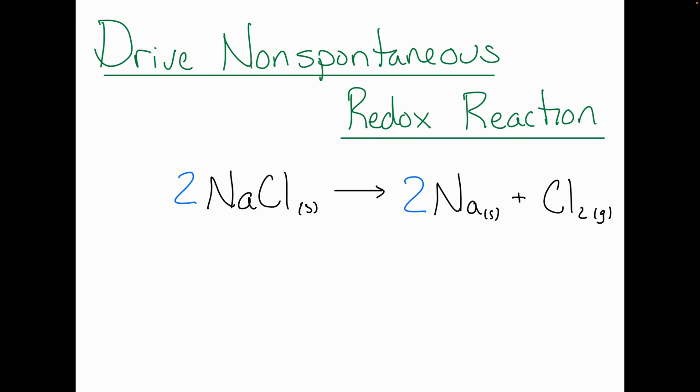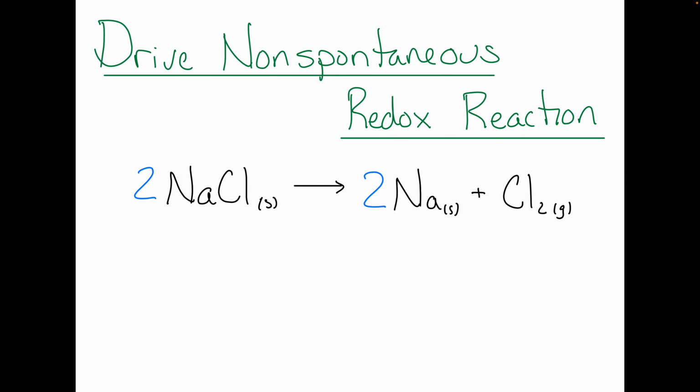You don't really find them out in nature in their pure form because they're so reactive that as soon as they get together, they'll go in this other direction, right? So this reaction right here is the one that we're going to try to drive. Let's convince ourselves that this is indeed a non-spontaneous reaction. What would we calculate for this? Our delta G. So let's look up and calculate our delta G naught for this reaction.